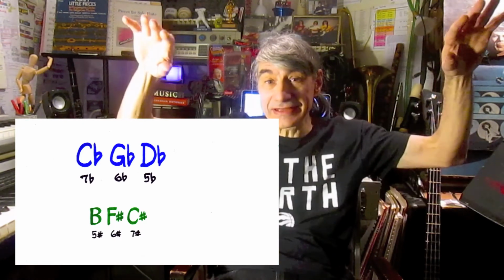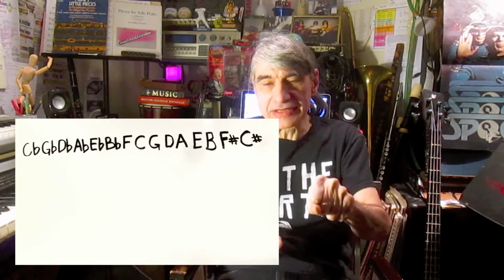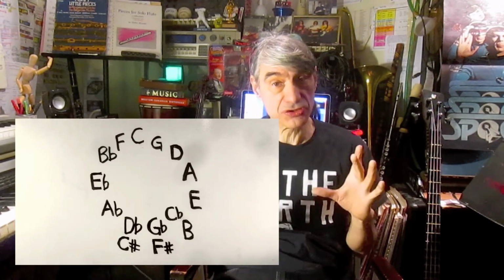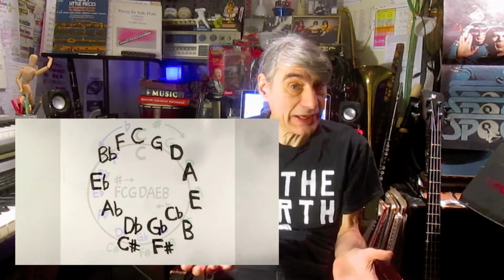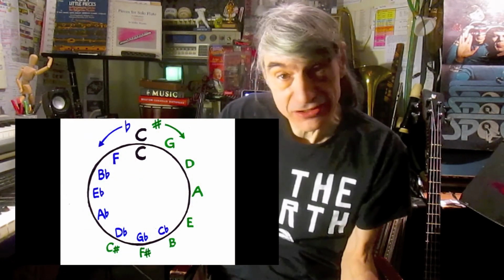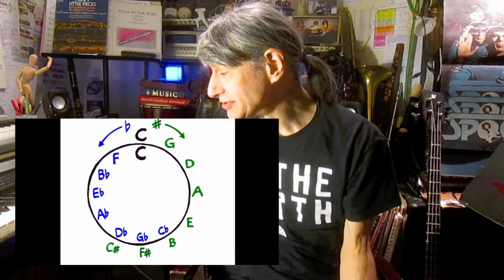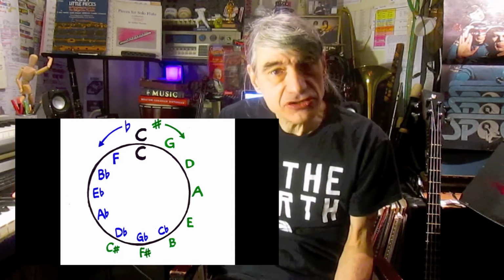And so if we take this line and we bend it into a circle, we're going to take those keys that are enharmonic equivalents of each other and match them up, and then now what we have is a circle with 12 positions that represent the 12 different sounds we hear as keys. C major, D flat or C sharp major, D major, E flat major, or the imaginary key of D sharp, up through all the 12 different keys.